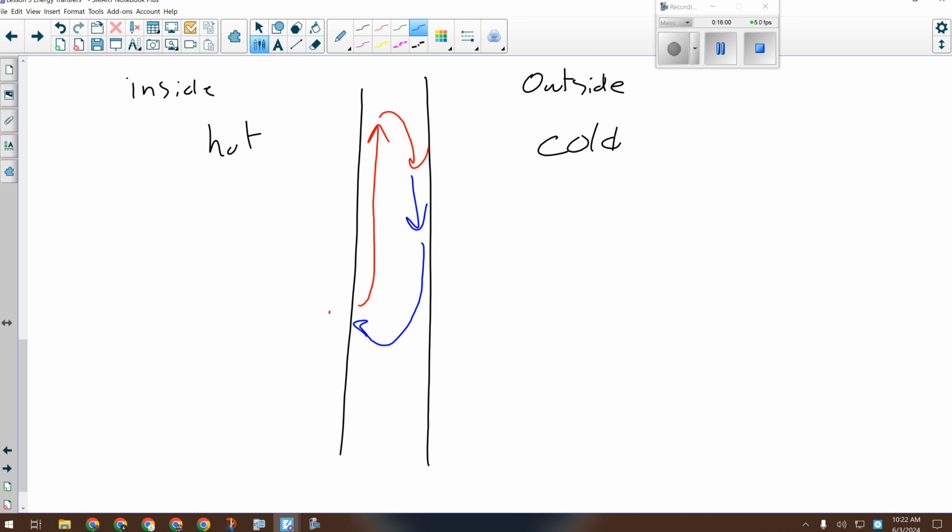Now that's obviously not what we do. What do we put inside the wall instead? Insulation. So insulation, we all know, insulation's job is to keep the house warm. What we're concerned with today is how. What does insulation do that keeps the house warm? Or rather, keeps the heat in and doesn't allow it to transfer out.